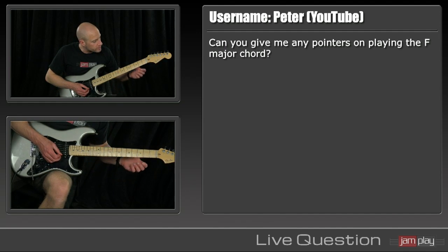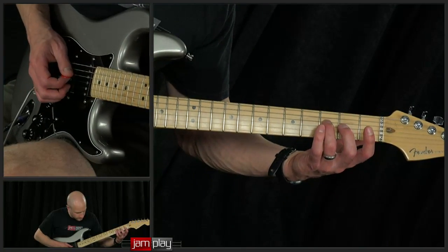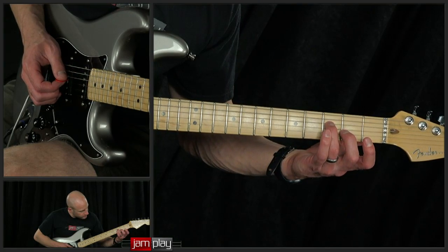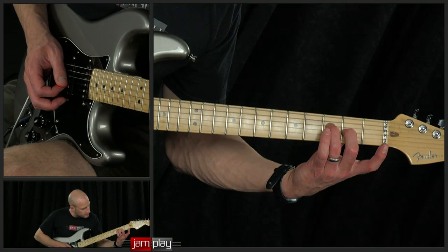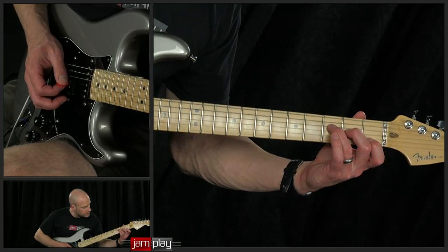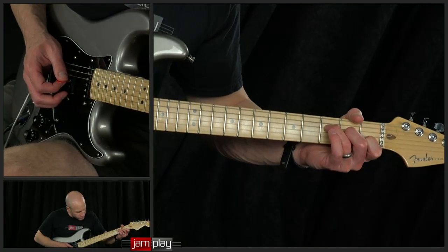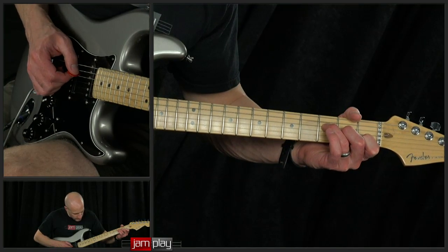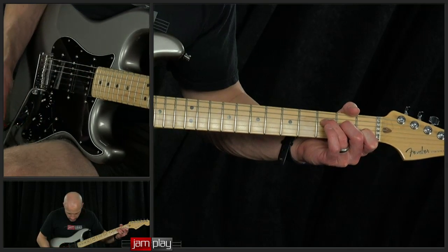Learn this chord first. This is an F major 7. Third finger, 3rd fret, D string. Second finger, 2nd fret, G string. First finger, 1st fret, B string. And put your thumb over the neck like we've been talking about. And strum from your 4th string all the way through your high E. Make it pretty.